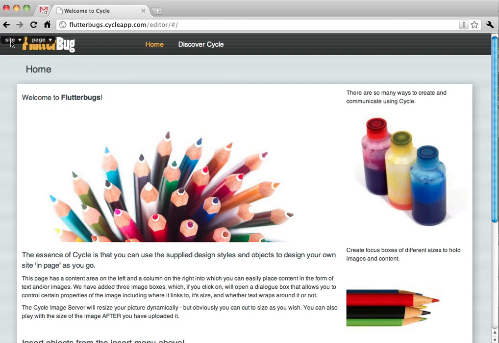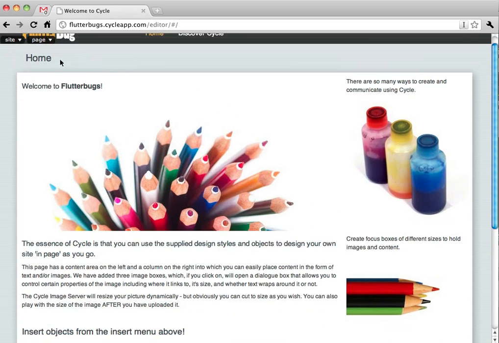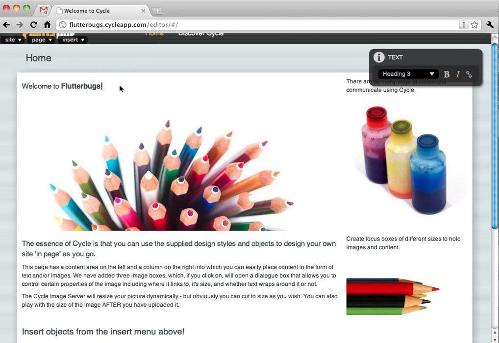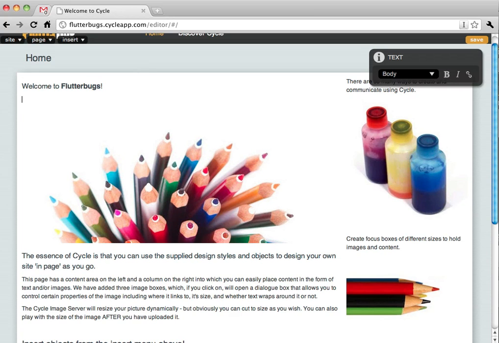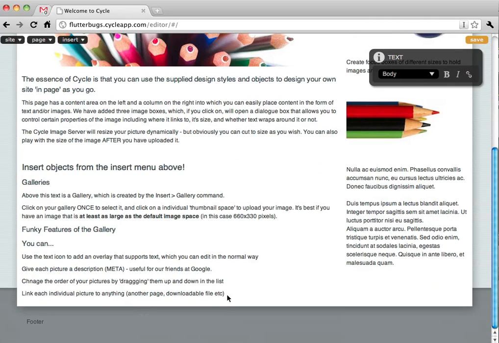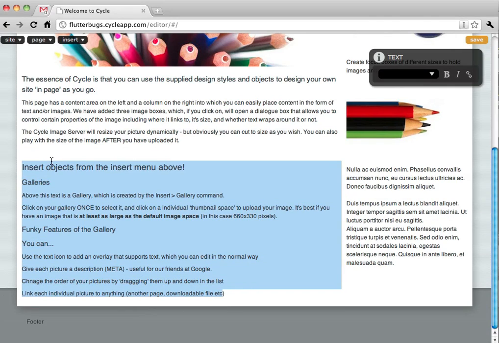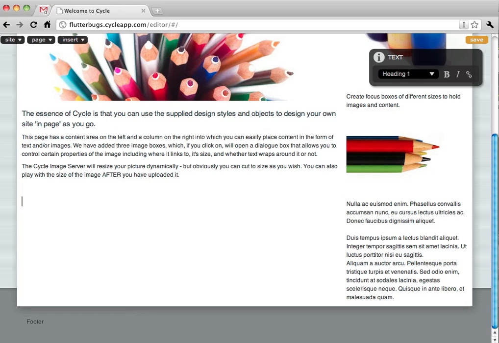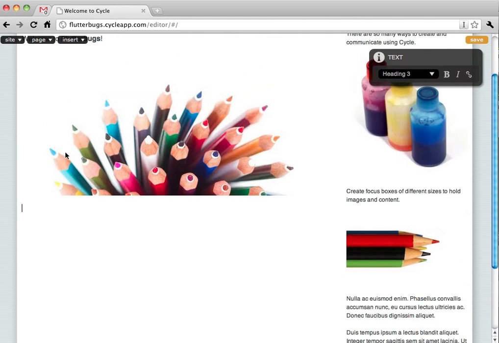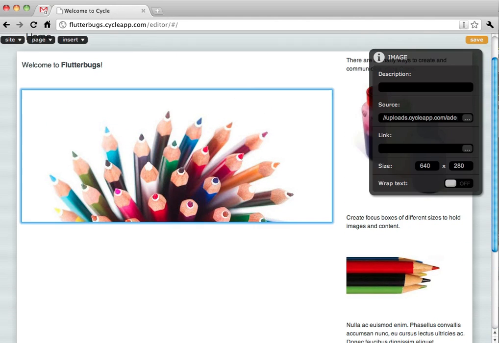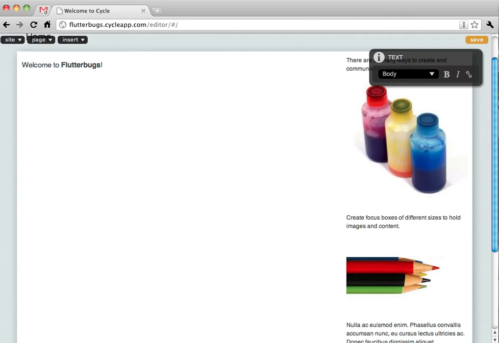Okay, now we're back in the editor. You can see our little hovering buttons up here show us that we're in editing mode, and we can click to place our caret on the line, and this is the first part of editing. So let's start by just emptying out all this default content that's in here. You can select a bunch of text and hit backspace to clear stuff out. You can just keep backspacing over all the text if you like. Just going to highlight that again to get that done quickly. When there's image objects and things in the way, you can just carry on backspacing. You'll get a highlight around an image to show that you've selected it, and then you can hit backspace again.